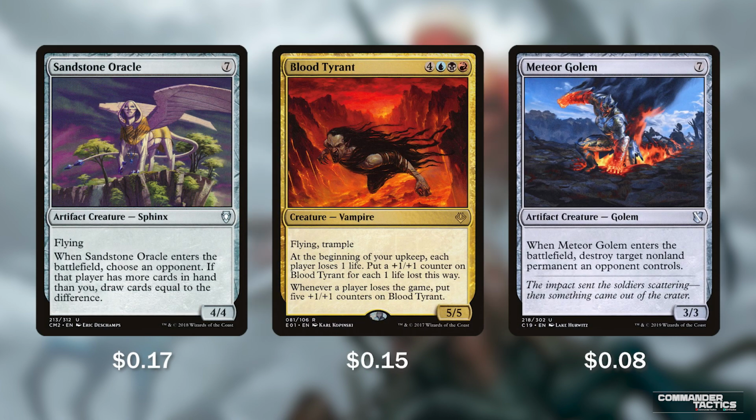And then in an unintentional turn of events, we have 3 7 CMC creatures, Sandstone Oracle, Blood Tyrant, and Meteor Golem. Sandstone Oracle lets us refill our hand. Whenever it enters the battlefield, we get to choose an opponent, and if that player has more cards in their hand than we do, we get to draw cards equal to the difference.